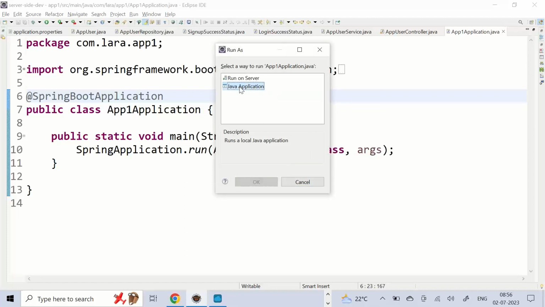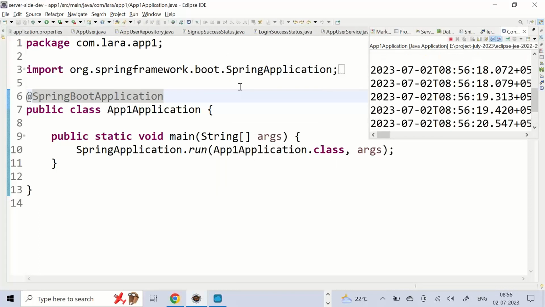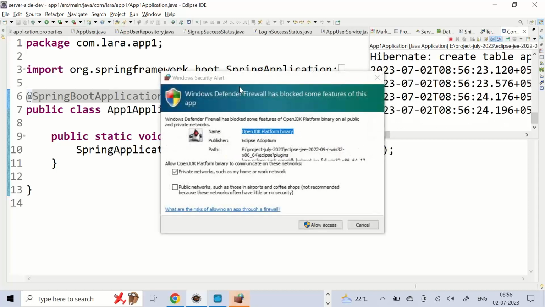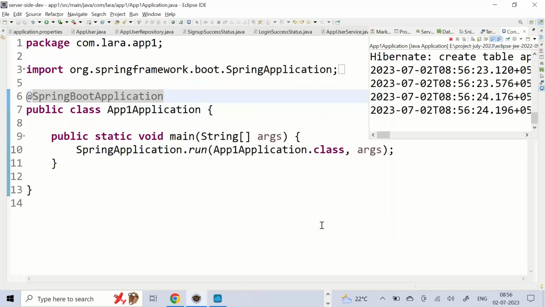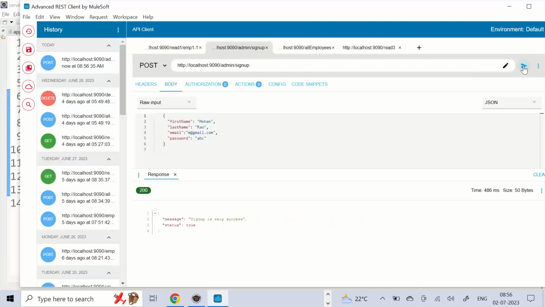Java application. Allow access. Click on post. You can see 200 with a message and status. Sign up is very success with a status as a true.